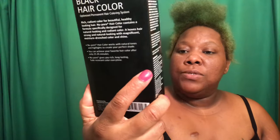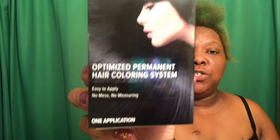Okay, so this dye comes from the Dollar Tree, and this is the black hair color optimized permanent hair coloring system, you guys. And I got it for $1, and it says easy to apply and no mess, no measuring. Okay. It says before coloring, take all allergy tests according to instructions inside the box. Do not shampoo or wet hair before coloring.